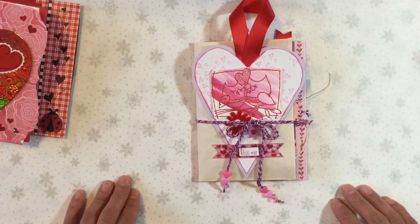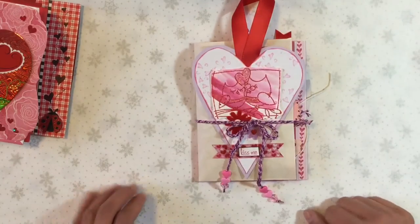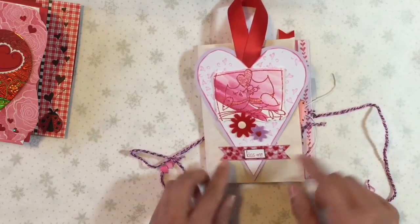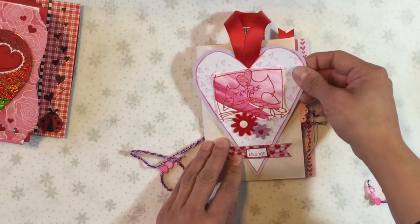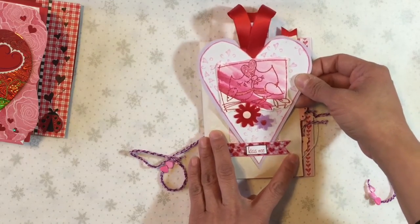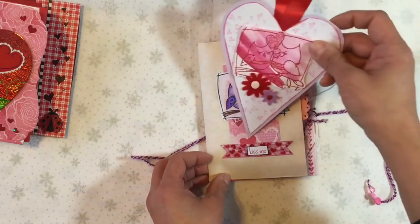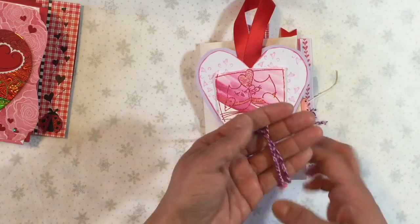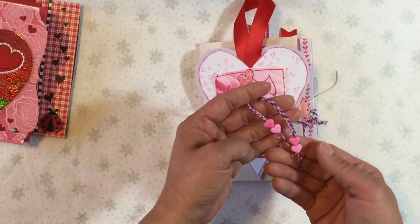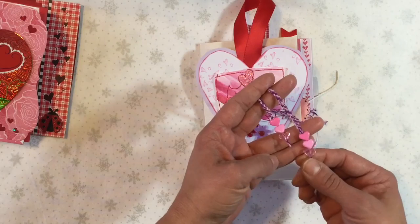For this particular one the original card was a heart that could be hung up. I made a little banner, and this actually comes out so that the recipient can use it and hang it up and enjoy it. But so that once they remove it there's not blank space, I have another image underneath it to take its place — kind of a little hidden image. For the tie that I have around there I crocheted it using some baker's twine and had a little girl's inexpensive valentine necklace, probably from the dollar store, and I took it apart and put some of the beads on the end.